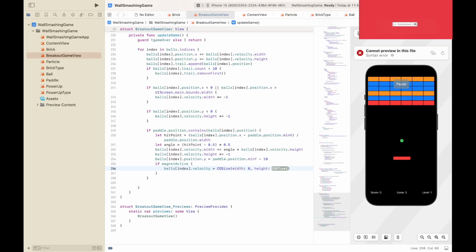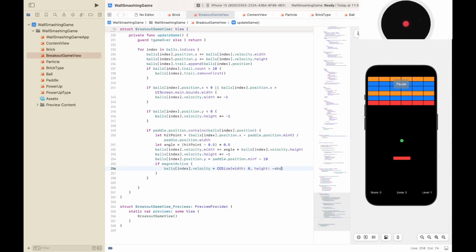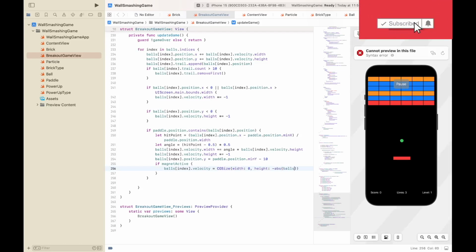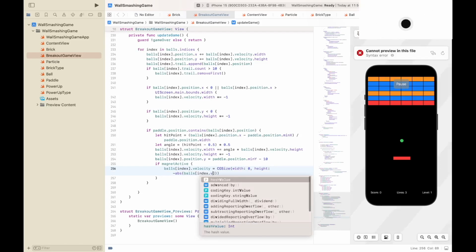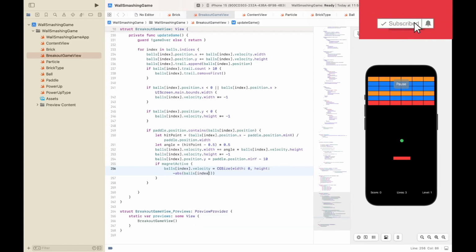So that will be 0 and the height will be minus abs balls[index].velocity.height, and that will set the velocity for the magnet effects.